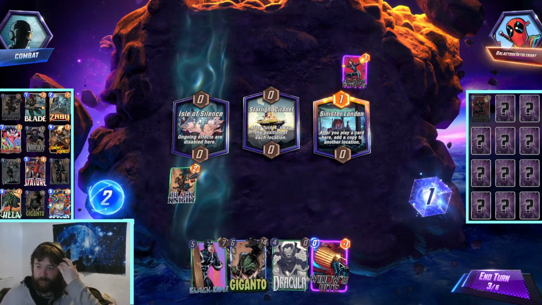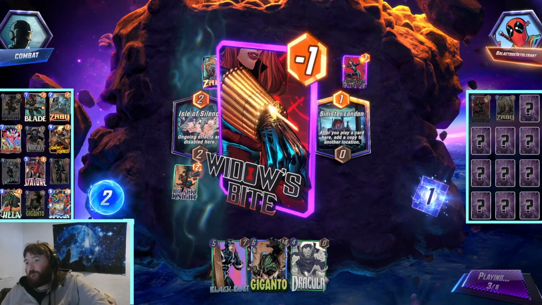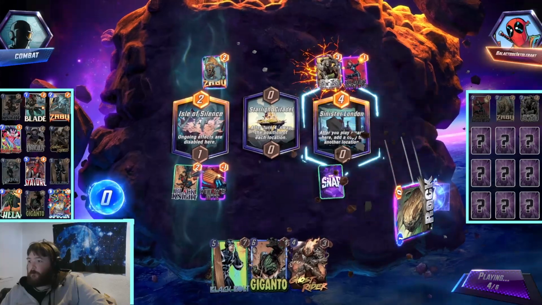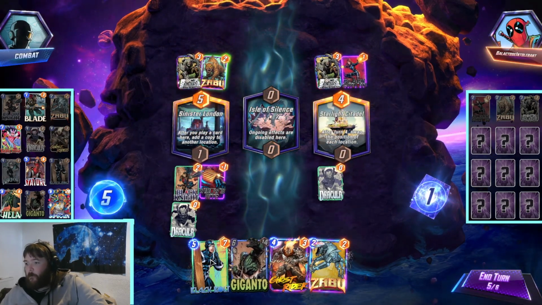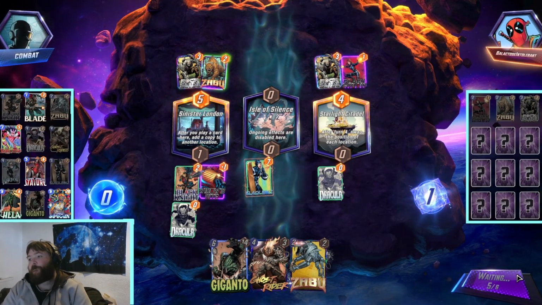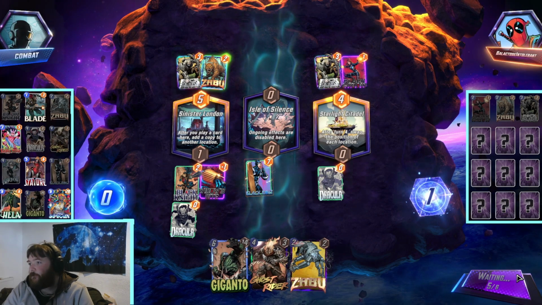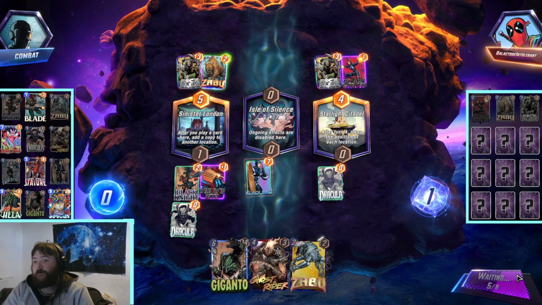You discard one of your big boys. You put Ebony Blade down. You bring it back with Ghost Rider. You bring it back with Hel or whatever. You know, big stats. Pretty good that we got zero on my discard cards, isn't it? Yeah.